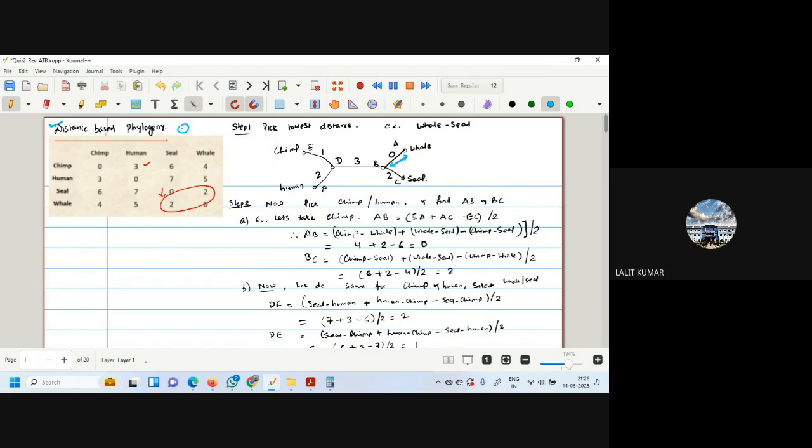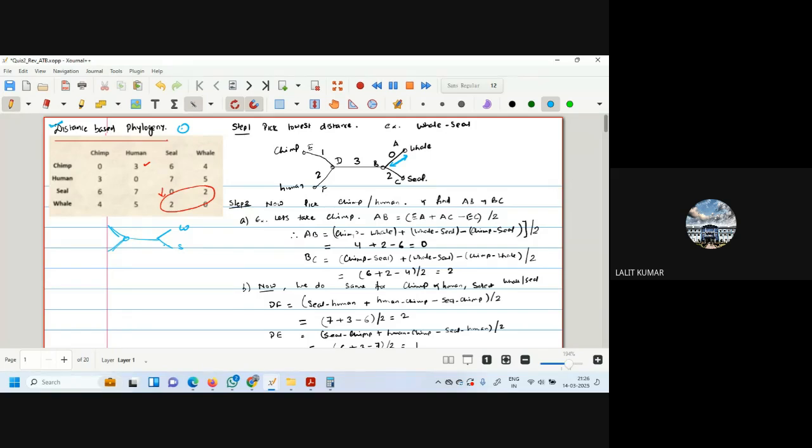Sir, can you please explain again how we calculated the actual distance? Okay, I'll just take this example only. From here we came to know that whale and seal are the closest, and their distance is 2, but we don't know what is the whale limb length and what is this one. So we make it like this.